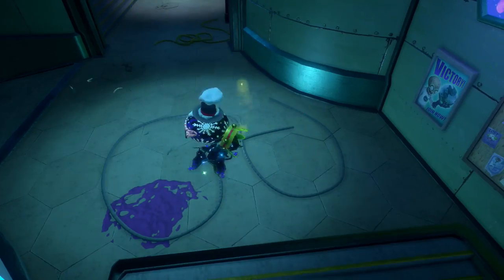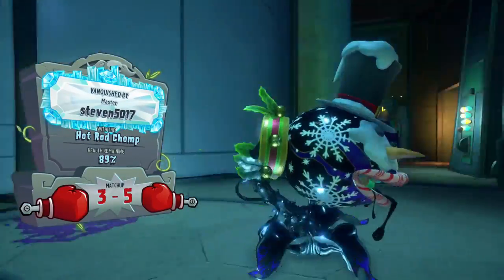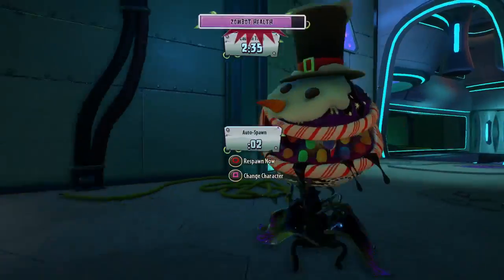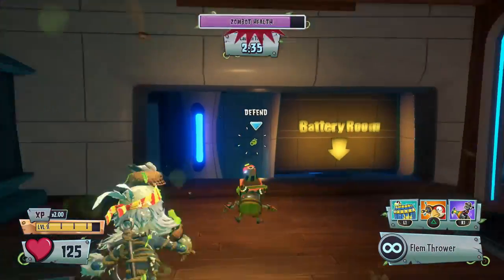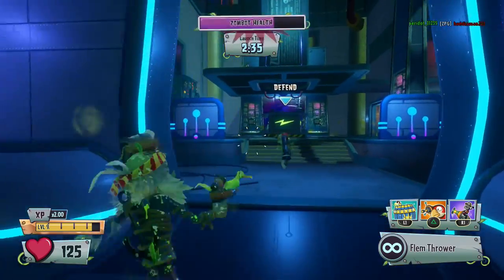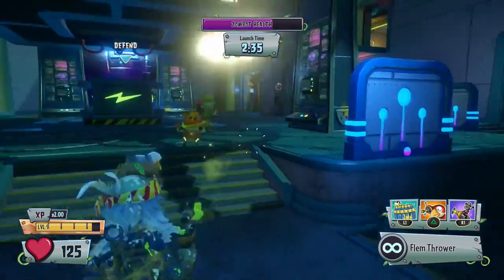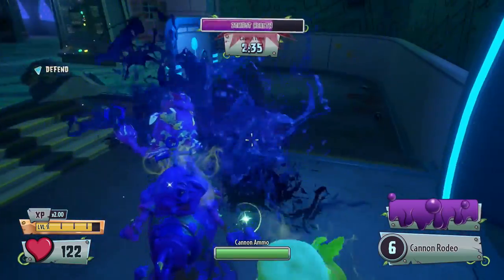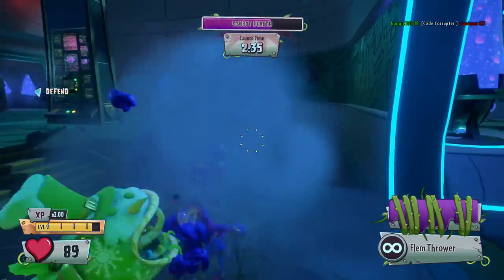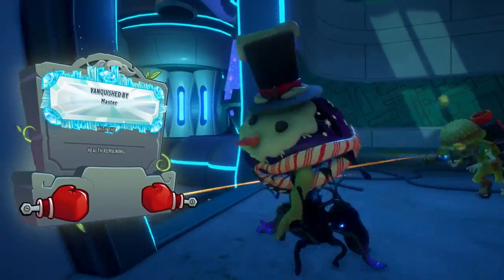Come on, I didn't even get out of my spawn location. Yep, he's taunting at me. I didn't even notice you were a hot rod chomper. You have so many different Christmas cosmetics. I thought you were just a normal chomper. All right, well, they're really beating up the Zomboss right now, but I don't even care. I'm so close. No, somebody help. My teammates won't help me. I literally just spawned, dude. They're so savage.